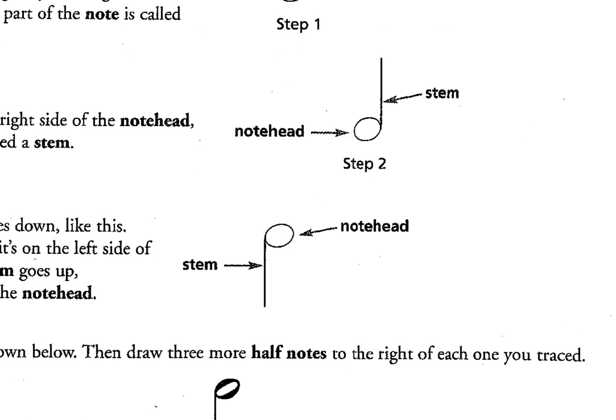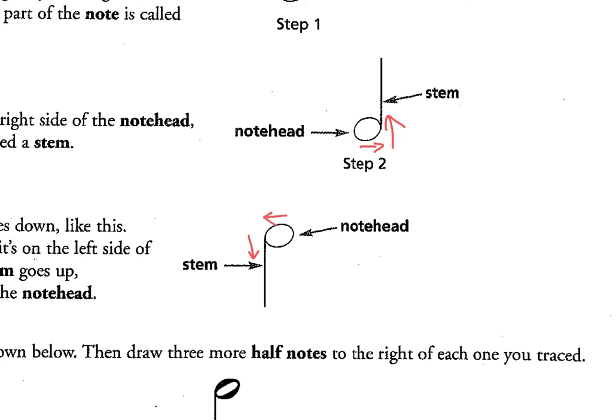Now, here's where it gets interesting. I can have a half note point up. I can have a half note point down. And it kind of depends on where you write it on our 5-line staff. But first, let's point this out. If I have to write the stem pointing up, it needs to be on the right side pointing up. If I'm going to write it pointing down, though, it needs to be on the left side pointing down.